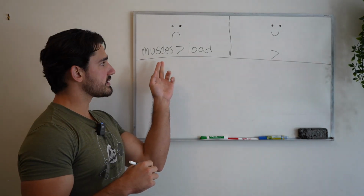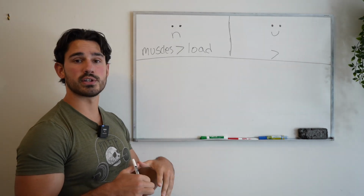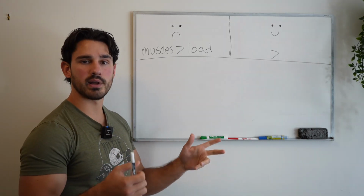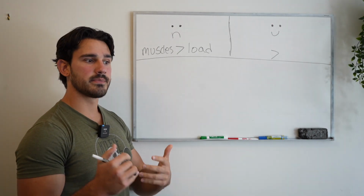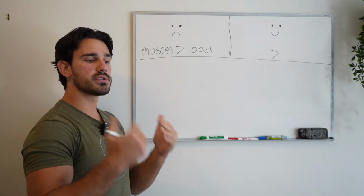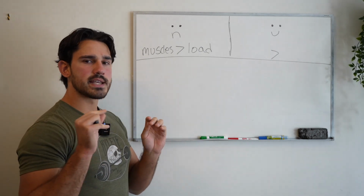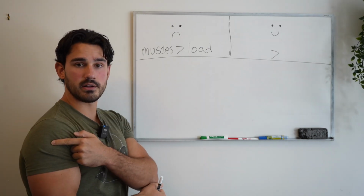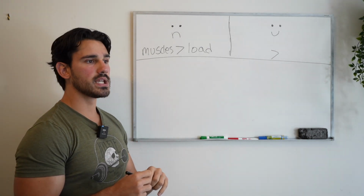Well, the muscle overload framework, and by load I really just mean resistance, the external things that are pushing or pulling against us, the muscle overload framework basically says that in order to solve the mind-muscle connection in that circumstance, what I need to do is improve my brain's ability to send a signal to my delt so that I can feel my delt and contract my delt more or better.